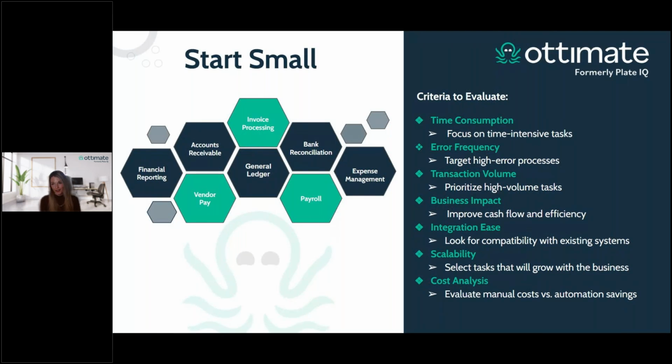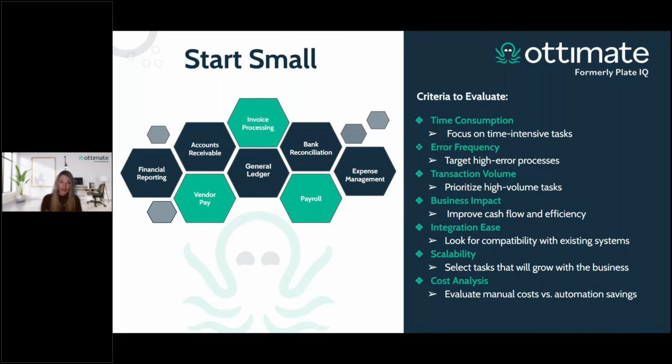The other thing to think about too is that technology does bring significant changes. So you'll need to factor in training, change management, making sure that your team is up to speed and that you do have the resources to really take this on. So when evaluating tasks for automation, we have some criteria that I always use as a benchmark. Right here on the right, these are in no particular order, but I want to cover them. This will give you some ideas to think about as you are trying to decide which business processes you want to start with first in your implementation process.